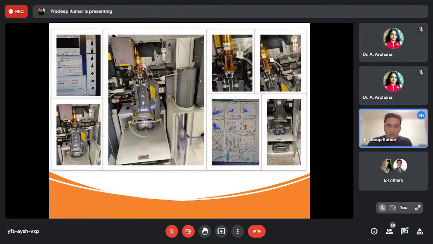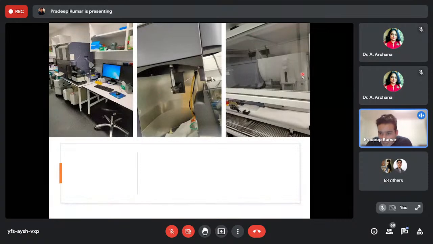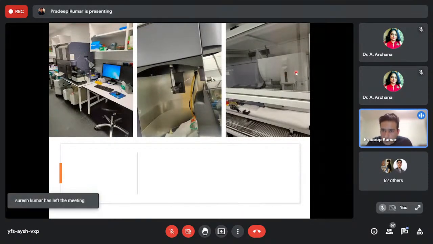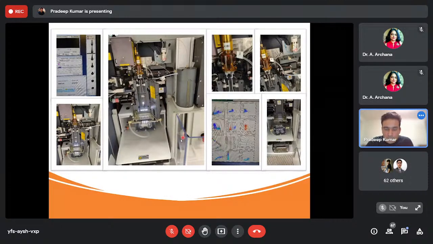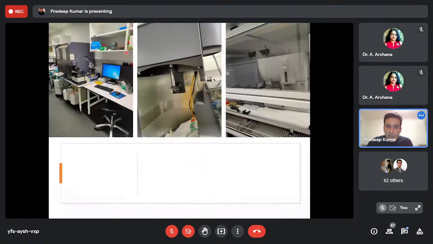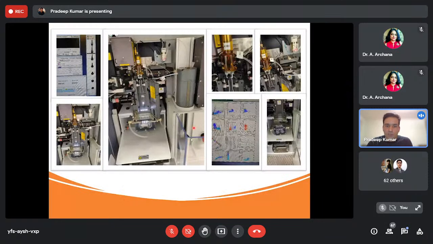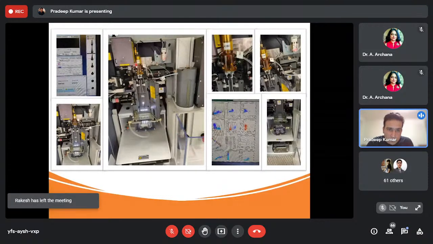What you can see here is that I opened this part, and once you open this, that's how it looks. In analyzers, you load your sample from the bottom, it goes to the top, and then everything goes into waste. In sorters, your sample goes from here, the stage is loaded up, and then from this capillary it goes into this flow cell. So that's how the flow cell looks.